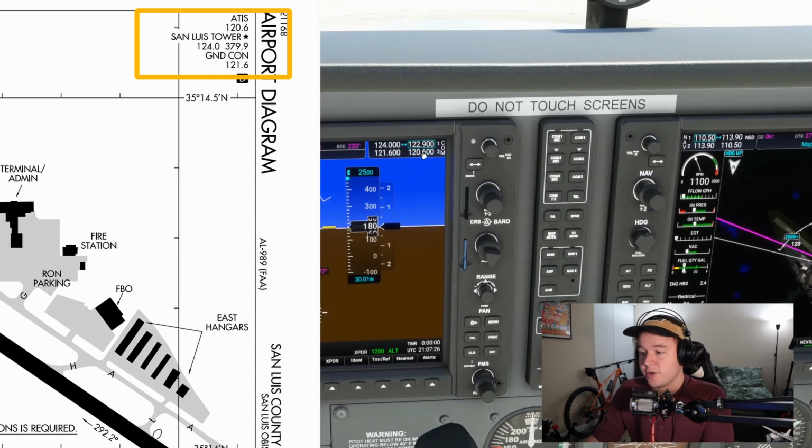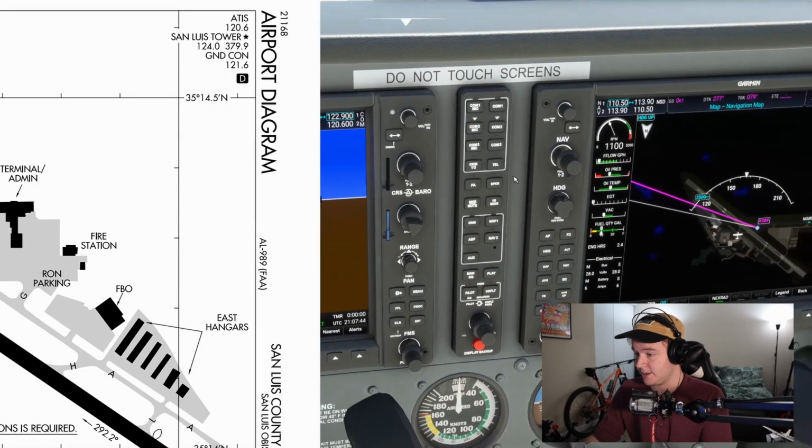I like to try to keep all of my frequencies on the ground on COM 2, and then I like to keep all of the frequencies that I use in the air on COM 1. That way it's really easy to just switch between the two using the COM 1, COM 2 mic button like this. You see those are switching the active. So right now we're keeping COM 2 mic and COM 2 receive, which will let us listen to and talk to both ground and ATIS quickly and easily.